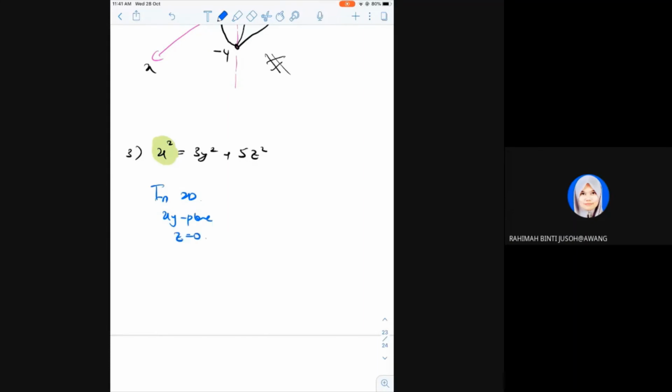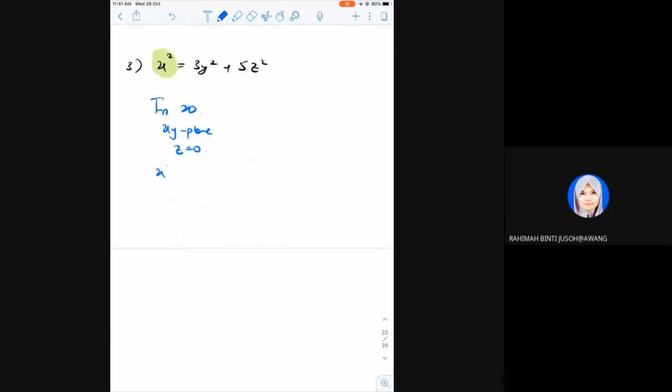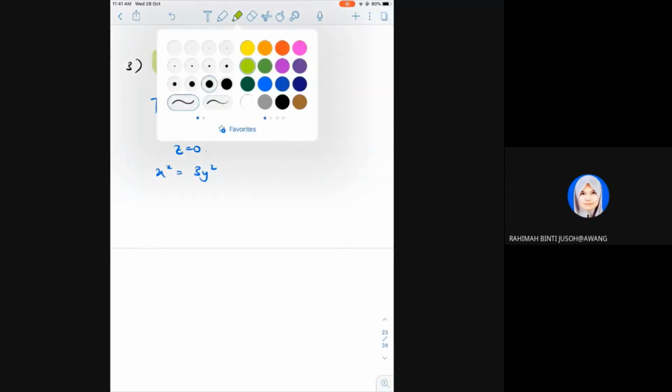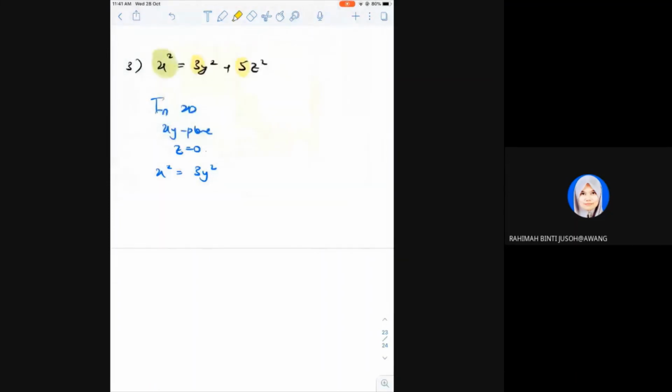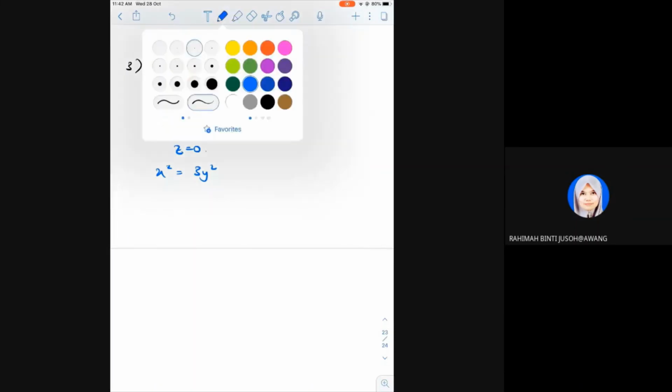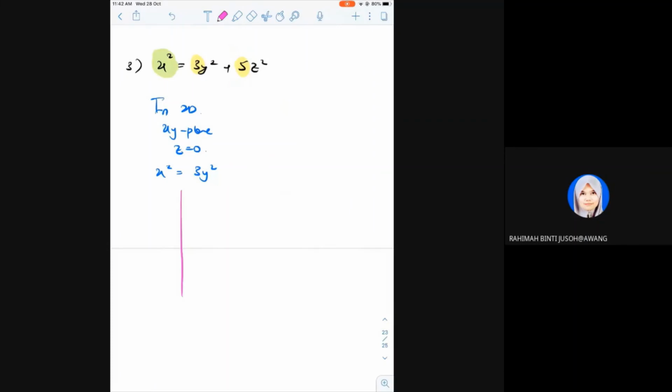So we will have X squared equals to 3Y squared. Ingat guys, value 3 dengan 5 ni hanya menunjukkan kecondongan graf awak saja, kecerunan dia. Dia hanya menunjukkan condong tak condong je graf tu. Okay? Tapi dia tetap sentuh pada titik 0, 0 sebab dia tak ada intercept. Alright? So now, awak faham tak apa saya cakap ni? Faham.